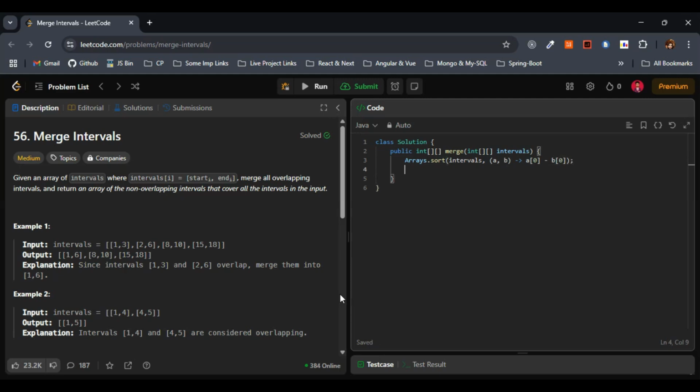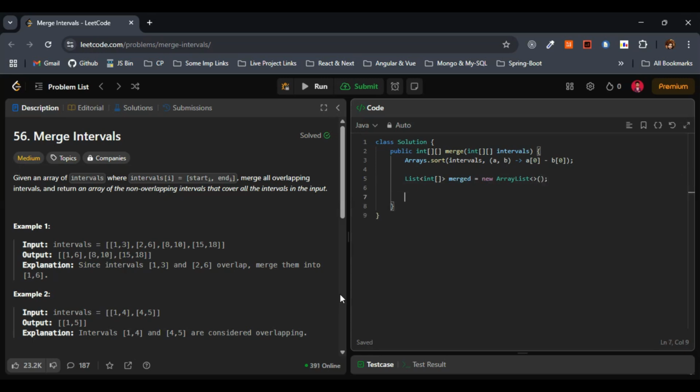This is fine. So the next step here is, we need a list to hold the merged intervals. So we'll be making use of the ArrayList. We know this one, right? So I'll just go with List here, type int. Let me mention this one here as type int. This is fine. So I'll just give here merged equals new ArrayList.